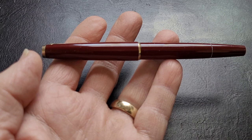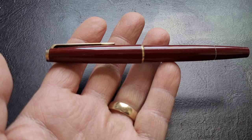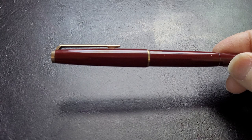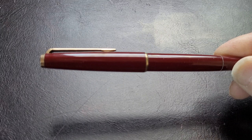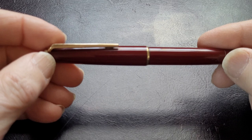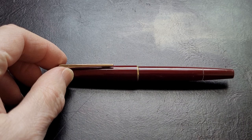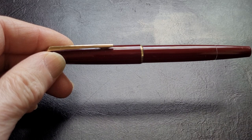What is the 320? Oddly enough, you could almost say it's a student pen or an entry-level pen by Mont Blanc. I don't think they make entry-level pens anymore. If you look at the design history of Mont Blanc, nowadays they have the 149, 146, and probably a few others — very high-end luxury items, very expensive. But in the 60s they started to modernize their design. The pens of the 50s, oddly enough, look very much like the pens of today. They came up with new designs and refined them over time, resulting in the 320. It came with a steel nib and it came with a gold nib. This one has the gold nib.